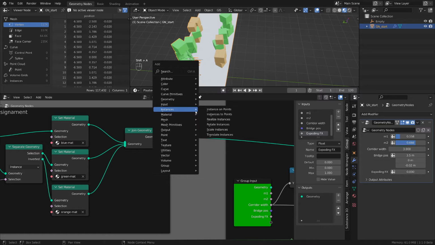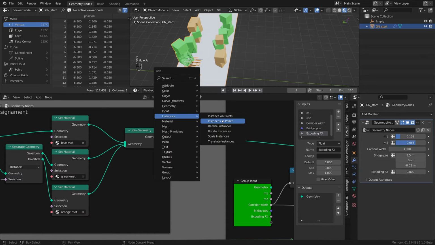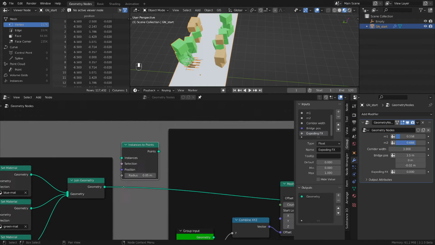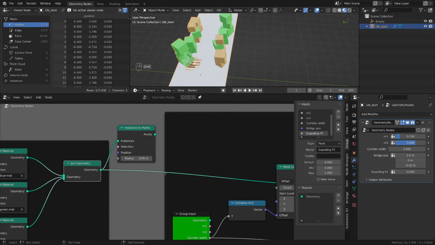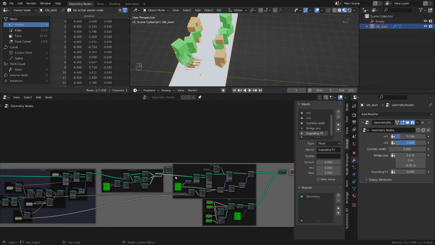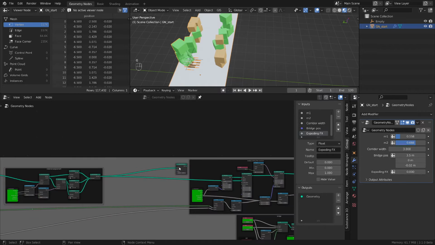So how can we do this? Let me go to this node, Instance to Points, and that will take these instances from here and turn them into points. And then we will do something. Let me just take this pile and this pile and this pile, G X, to move it a little bit.